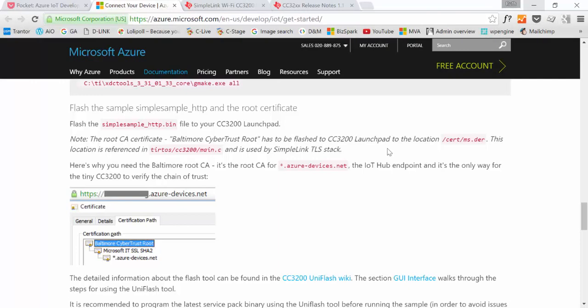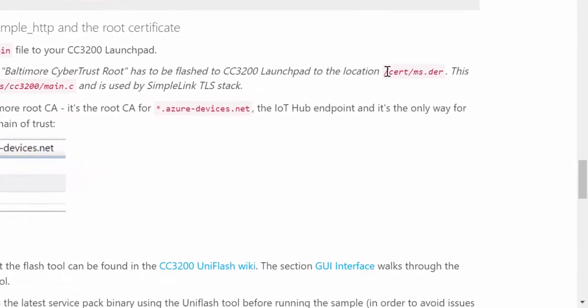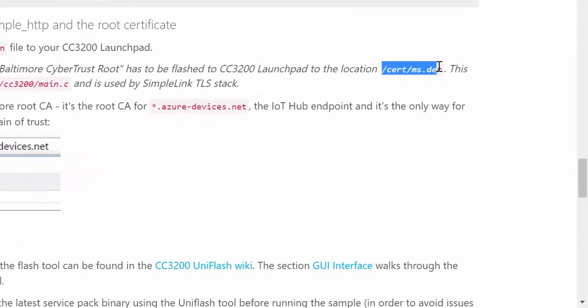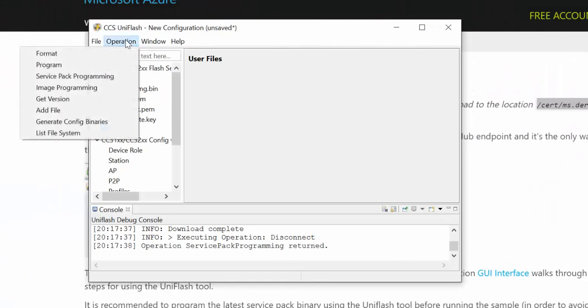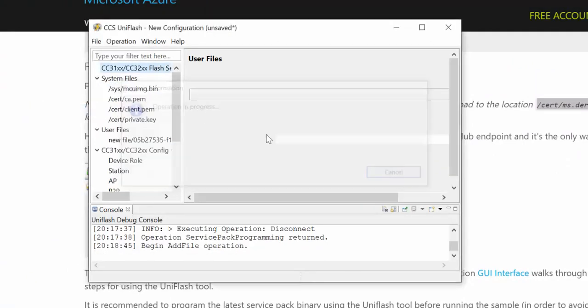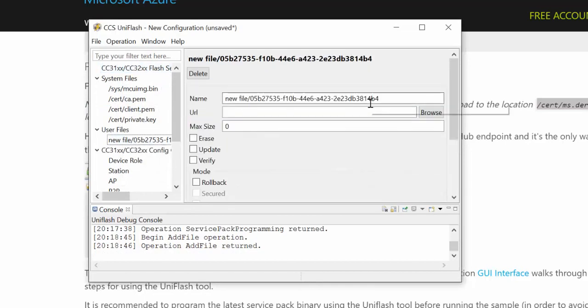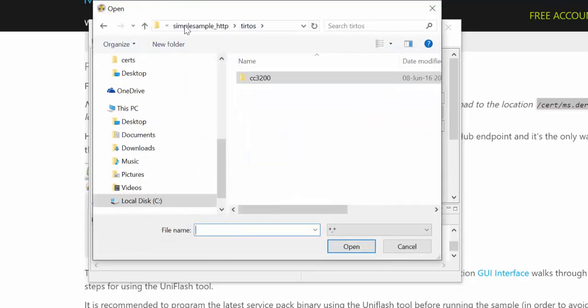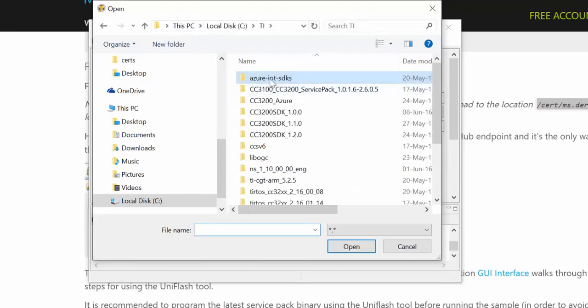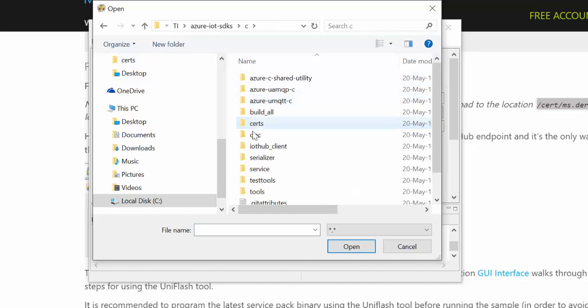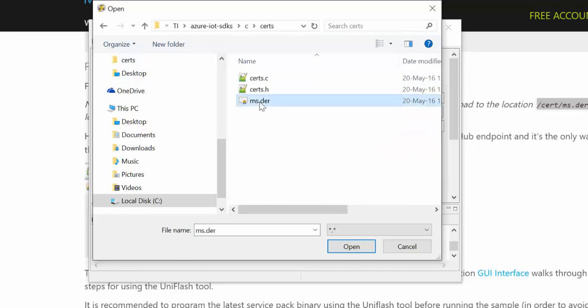and we need to add the certificate trust. You see Baltimore Cyber Trust to this location. Okay, so I'll show you how to do that. You go to Operation, Add File, and then delete all that. You add that one, and now we have to find our certification, which is, let's do it from the beginning, Azure C cert, and here you have it.